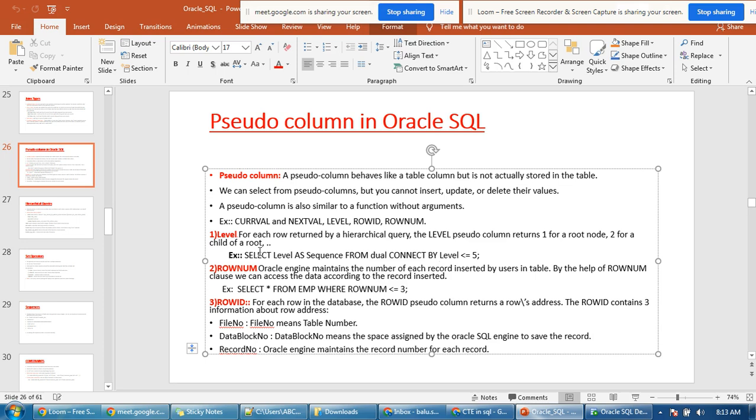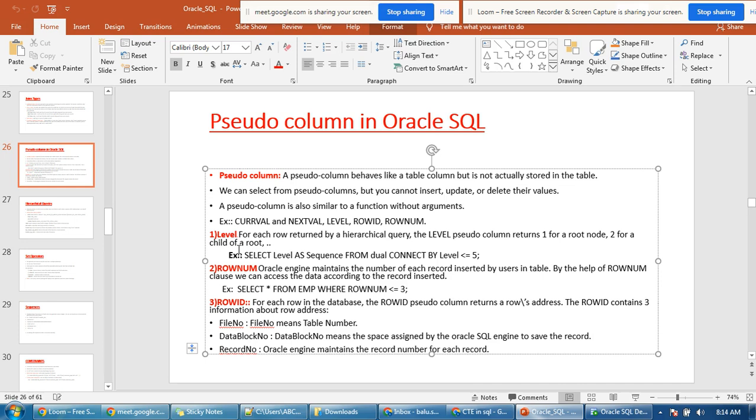This is one usage, and one more usage is also there. Let's assume you are having tree structure data. Tree structure data means designation wise: correspondent will be there, managers will be there, HODs will be there. If you want to showcase that hierarchical data, then you need to use the level.